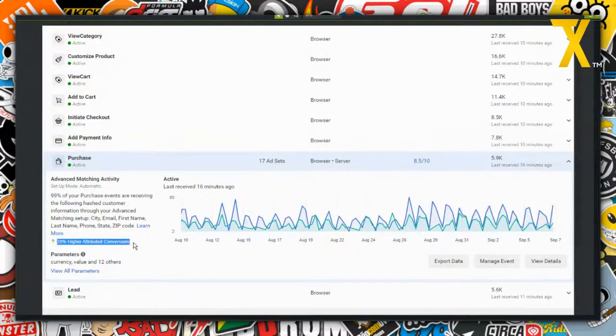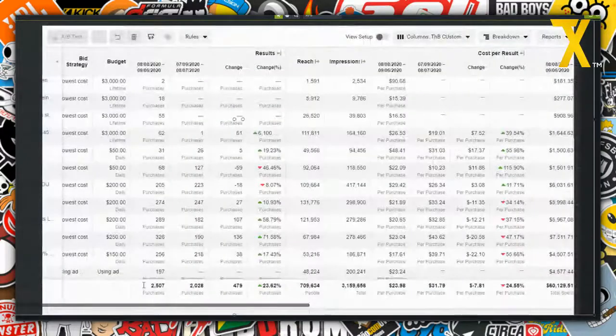Okay, so now the really cool thing here, I think that was it for this screen. And then I went over to the next screen here and showing you some results here on the actual ads. So this here is a 30-day screenshot. There are 30-day results, and they're compared with the 30 days prior to that. So roughly, this is actually not quite accurate. We have server-side purchase events now running for a little more than 30 days, actually going on 40 days.